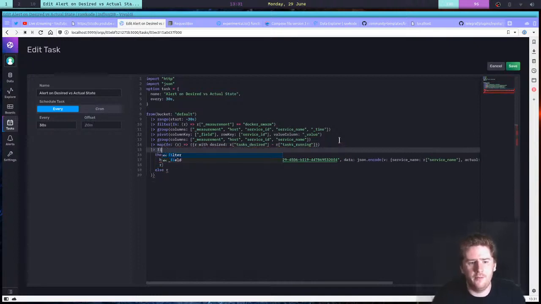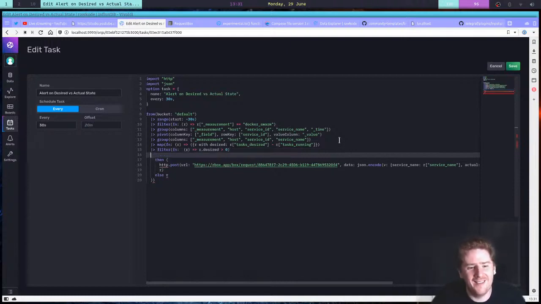And then filter, and we want R desired. I know I'm using different access syntax here. I don't know why I just did that.